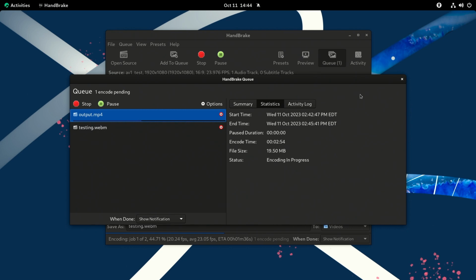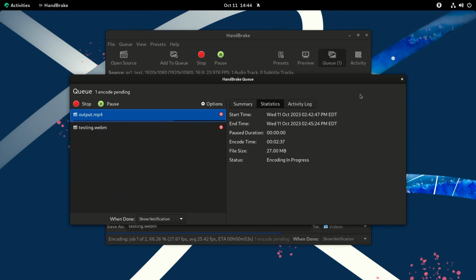So you can start this up, walk away, and then you can know what time that video finished encoding. Maybe you're encoding a relatively long video to upload to YouTube with this, from a higher quality format into something YouTube would prefer. And when you do that, you might want to know how long it took, right? Well, now you can. And as you can see, our encode time is about 2 minutes and 40 seconds right now. And I believe that is how long it's going to take to finish the encode.